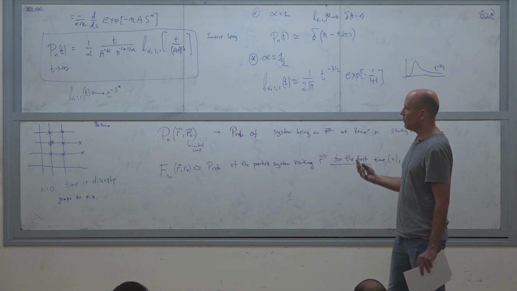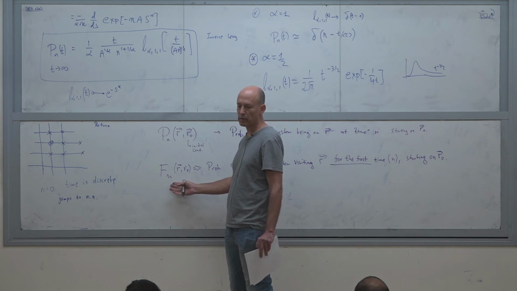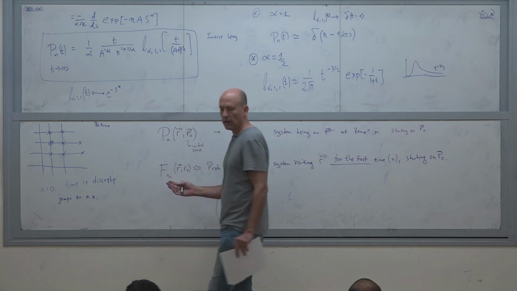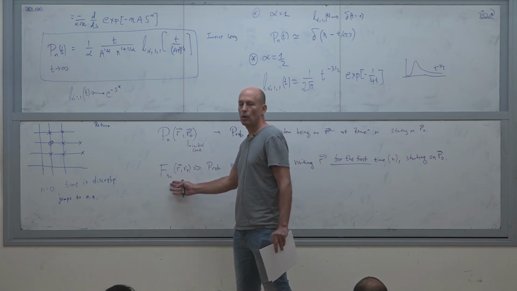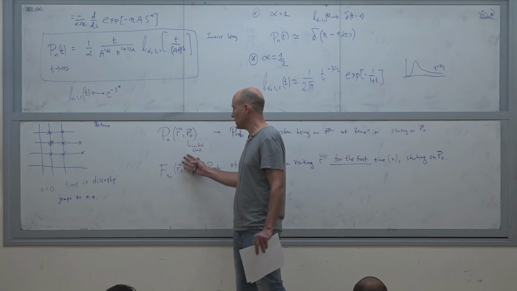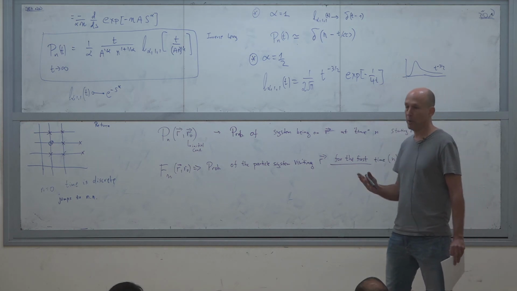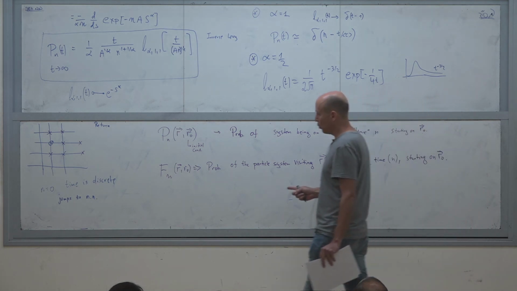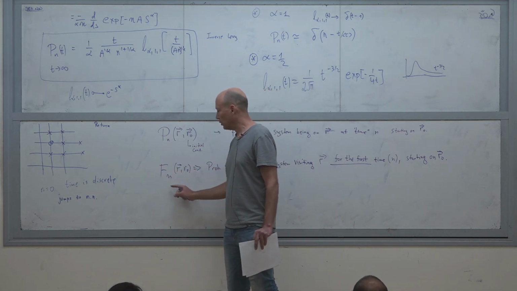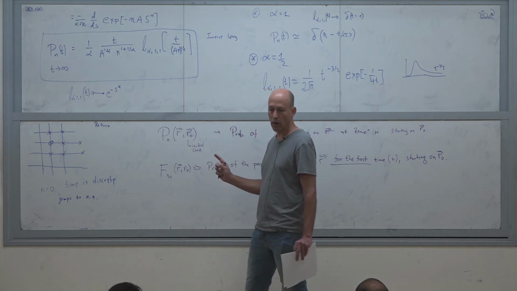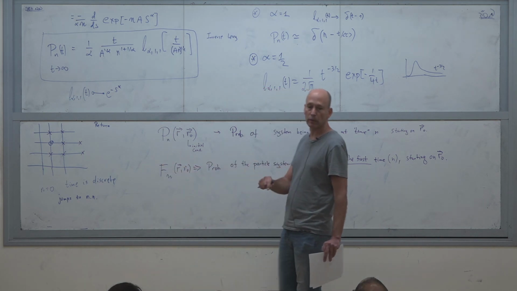So if I have the probability that you started at R0 and you reached R for the first time after n steps, then I can calculate, for example, the sum of all these guys, when n goes from 1 till infinity. The sum of all these guys gives you what? The probability that you returned at all. Maybe you didn't return. So my claim is, or Polya's claim is, that when I sum all these guys, this probability is not equal to 1, because you have a probability that you don't return. The sum of all these guys can be 1. That will happen in 1 dimension.